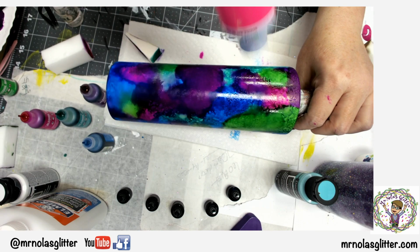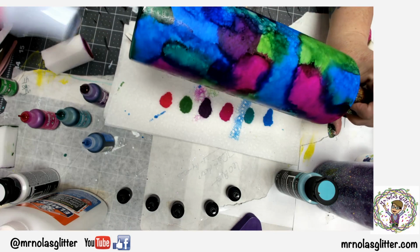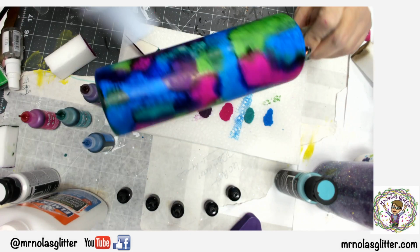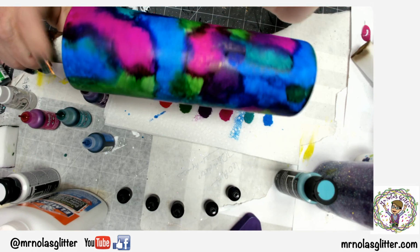All right, so I'm just taking my heat gun and making sure to dry where I want it to dry. So it's set. If it's runny, it's gonna run all over the place. I'm gonna set this to the side. We're gonna go back to this one in a minute, but I still want to make sure that my design is pretty much set. I love the way that looks. Very watercolor-ish, right? You can't use regular paint and alcohol to create this kind of a look, but if you don't have alcohol ink and you want to paint your base, yes, you can totally do that.